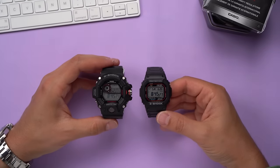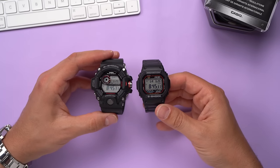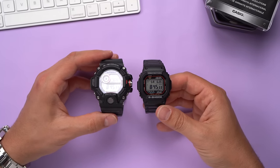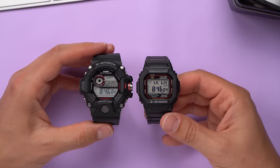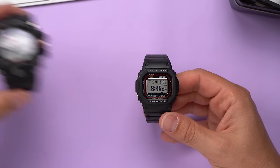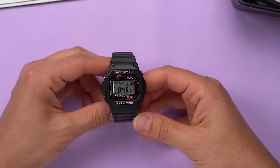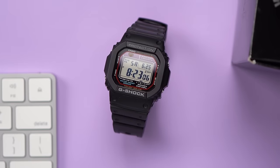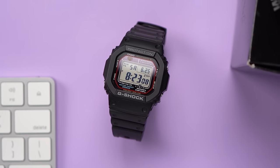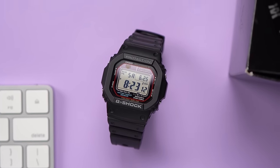Man, I just love a G-Shock. I rarely wear one, there's just too much competition in my watch box, but I do love and own two of them. And after years of collecting watches and years of owning and trying G-Shocks, I can safely say that this GWM 5610-1 is my favorite G-Shock, and I'd go as far as to say that not only is it my favorite, but it's the best G-Shock you can buy. And I will prove this with just 5 bullet points.